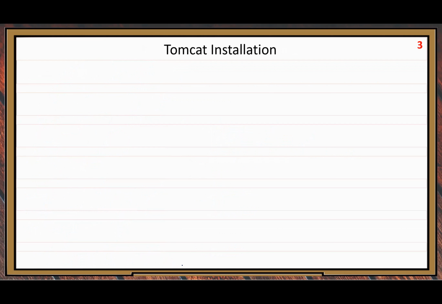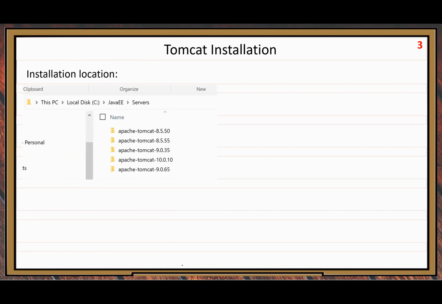Next, now finally, we get to the Tomcat installation. So simple. Unzip it, put it in the appropriate location. Here, I just use my machine to explain it. On my machine, you can see it's a Windows machine, and on my C drive, I create a folder called Java EE because I may need to install many software tools related to Java EE technology.